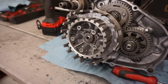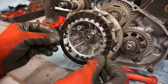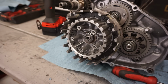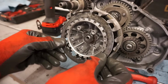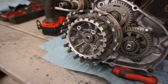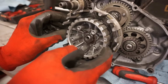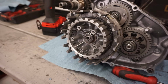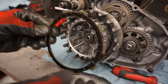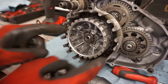Alright, then we've got the clutch plates going on. So the thicker clutch plate goes on the back there. And you've got your plate that goes down, and then you've got your spring that goes against that plate. And then you've got your thinner clutch plate. And that's going to ride over the spring.